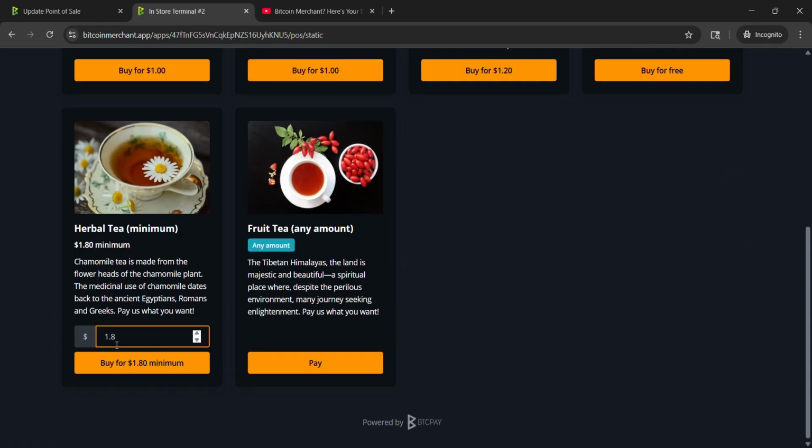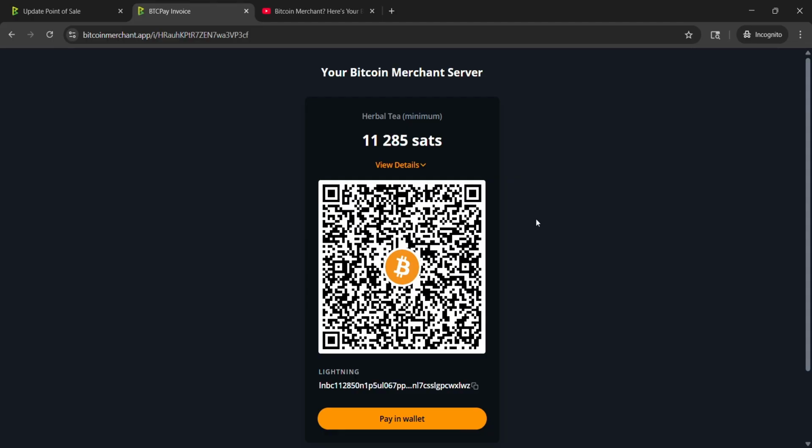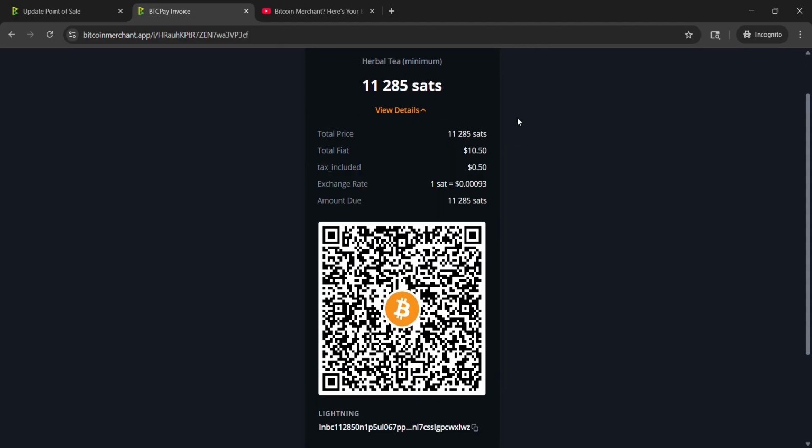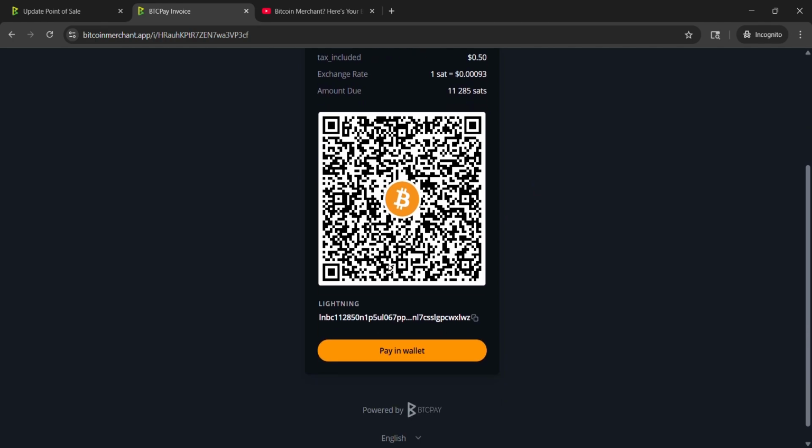Now let's set something a little bit more. So let's do a $10 transaction. Okay, so here we can see we have our total fiat amount with that tax included and our rates and our amount in sats. So I'm going to quickly mock a transaction here with my wallet of Satoshi into my Aqua wallet that is connected to this store via Samrock. So I will quickly scan the QR code.